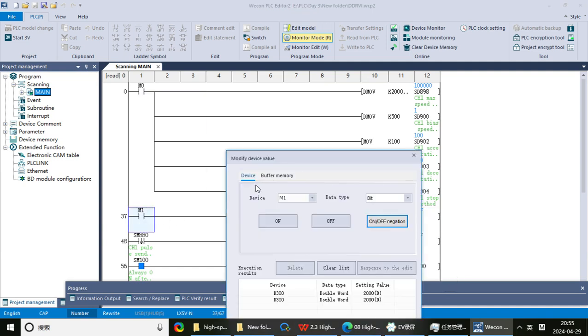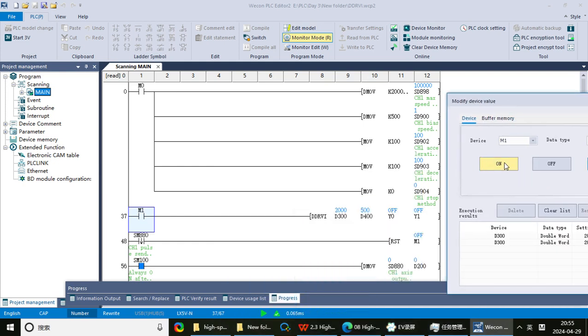When I trigger M1, it will move from 0 to 2000. And I also use a special register, SM880. It will reset M1 when the output pulses are finished.